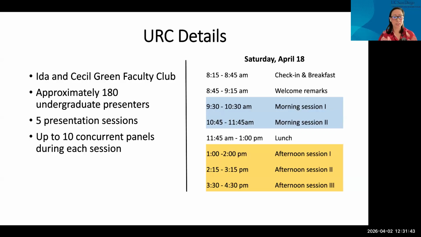When you are assigned to your particular discussion panel, you are expected to be there for the entire 1 hour of your panel. You're there to give your talk, but you're also there to be an audience member for other people with a similar topic. That way you can support each other and ask questions of each other, outside of the 1 hour that you are expected to be there presenting and being an audience member.